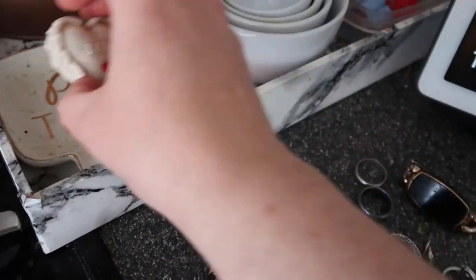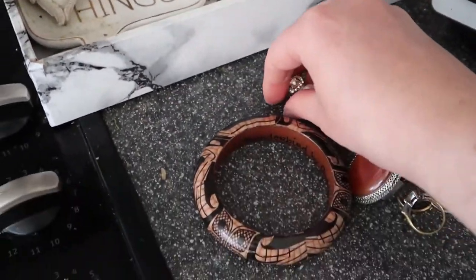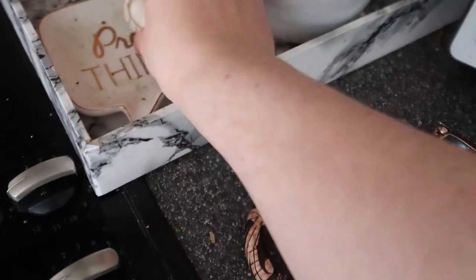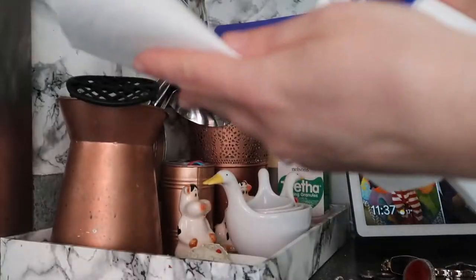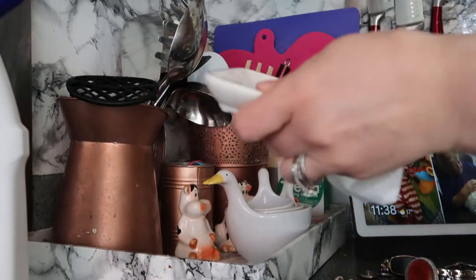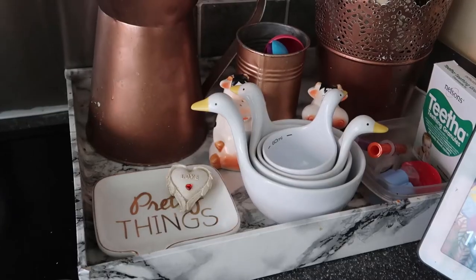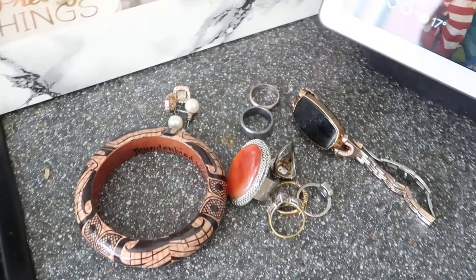It's full of jewelry and so I am going to declutter the jewelry from here. All of this is good jewelry — as in I am not going to be giving it away or donating it. It is simply going to go back into the jewelry boxes or places it needs to go, and I'm also going to give this a quick clean. I'm just using my favorite kitchen degreaser here to give it a quick wipe out and clean. And there we have it, all nice and clean.